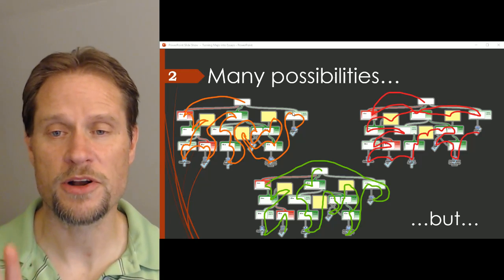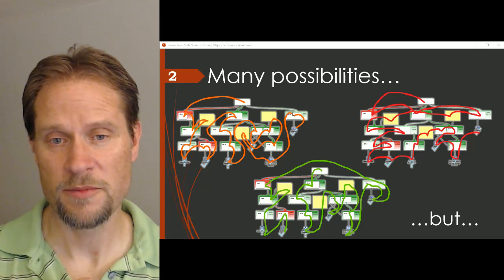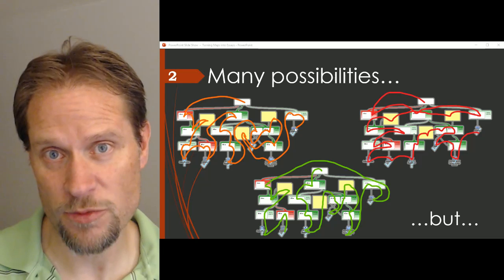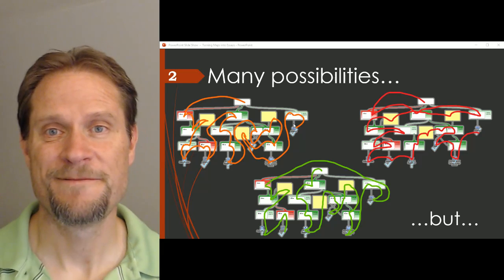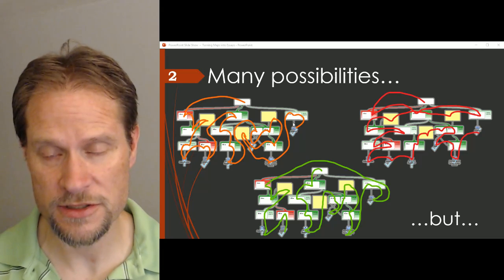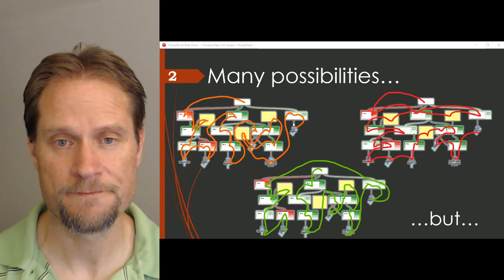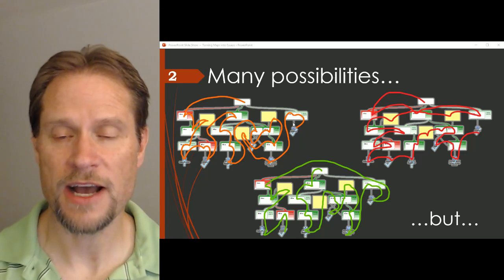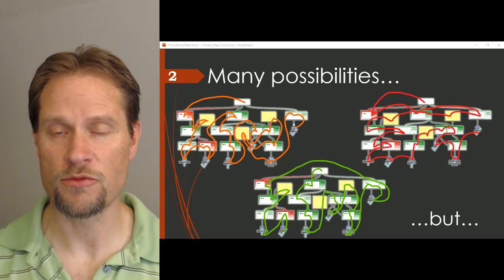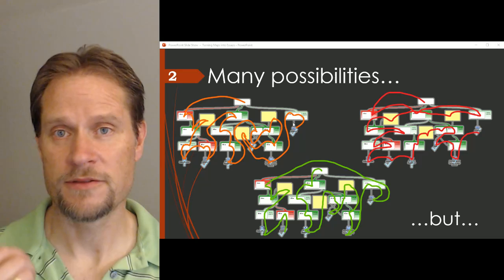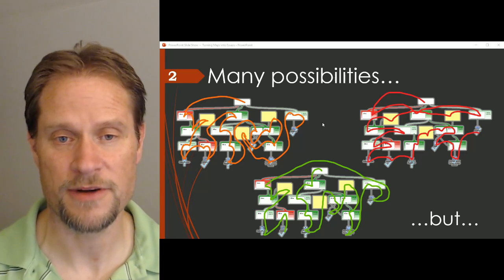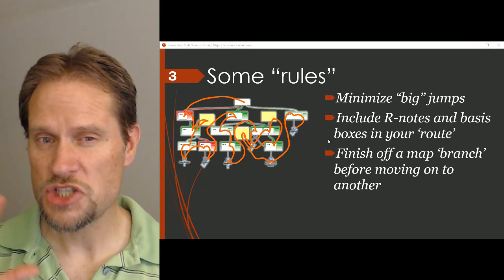They're not going to be super consequential, at least to my mind, because if we plot a good path, and we describe and we're a good guide along the way, not letting our reader get lost, then any of these is going to be just fine in that it's going to communicate accurately in words the shape of our map. Okay? But I do have some rules of thumb, some guidelines about how we pick a good path through. There might be more than one good path. There's plenty of bad paths like this red one here, right? So some general rules.